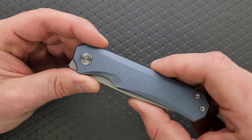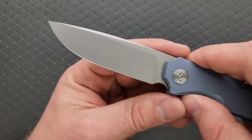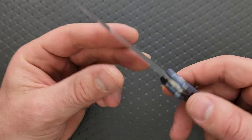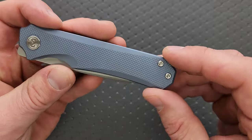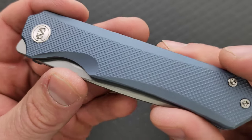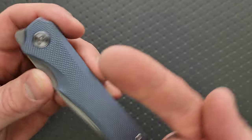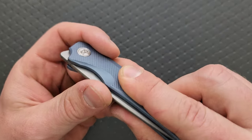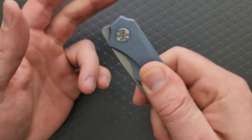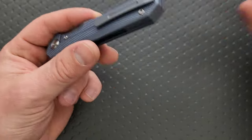Fit and finish, as per usual, is very very good. There's nothing here that looks wonky. Final cutting bevel is good, nice and even. Factory cutting edge is sharp — it's not the thinnest thing behind the edge, but it'll slice continuously. Edge feels great. My favorite part of this is the diamond textured titanium. They do this really, really well — good size, good traction, meaningful. It'll easily grate the dead skin on my finger, but it's not so aggressive that it's annoying. It's enough to build traction even when your hands are wet, which is an issue with titanium. This is nice texturing and it works.